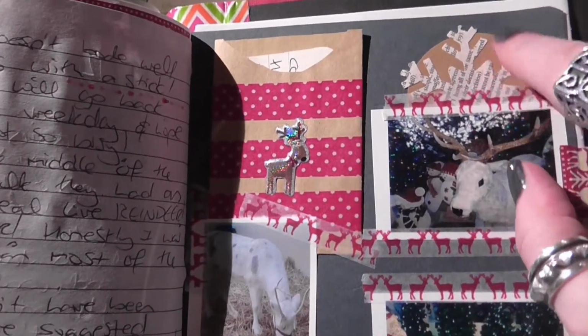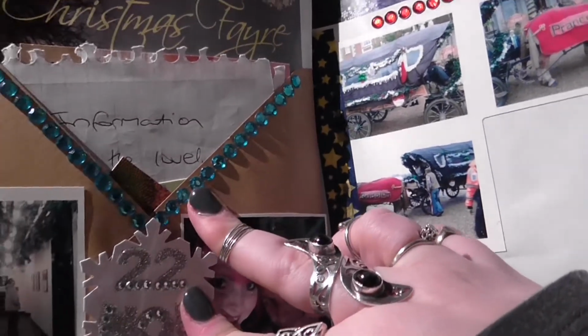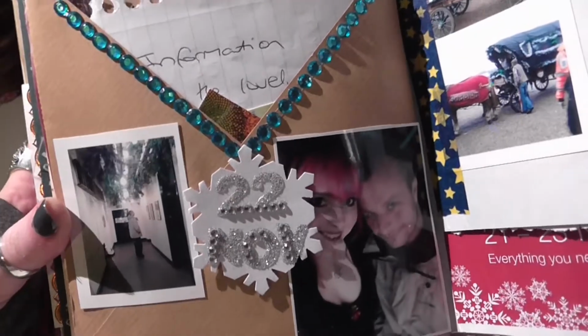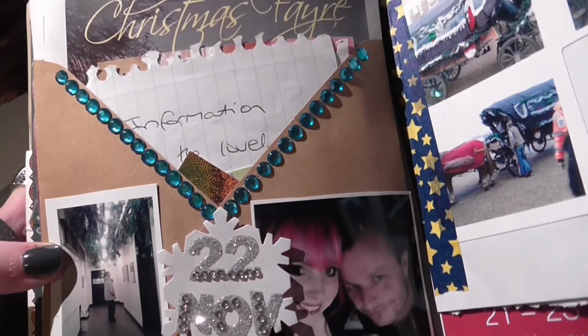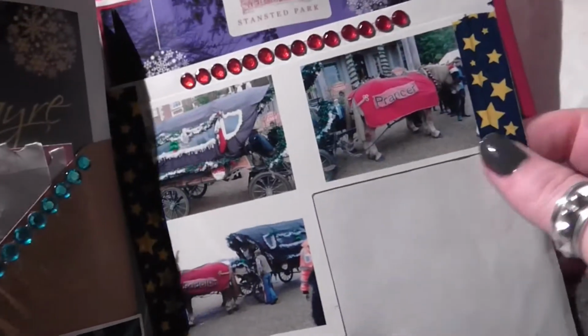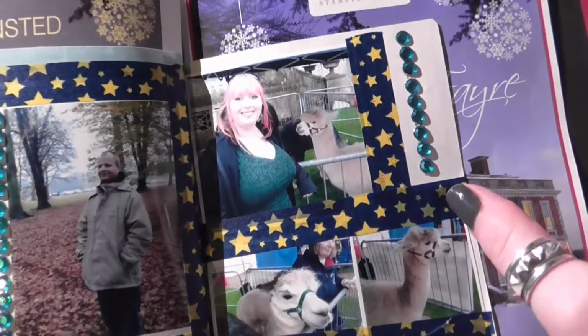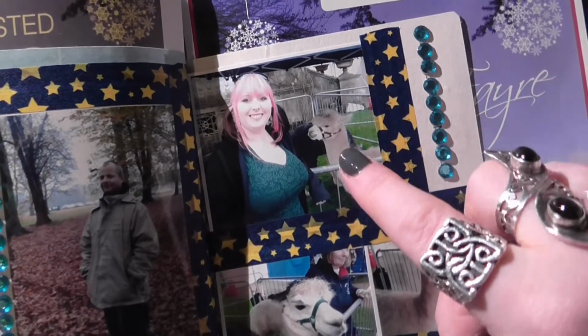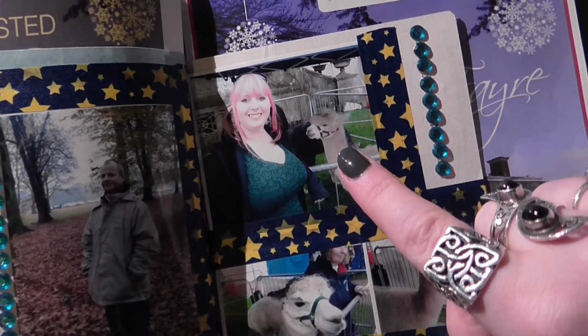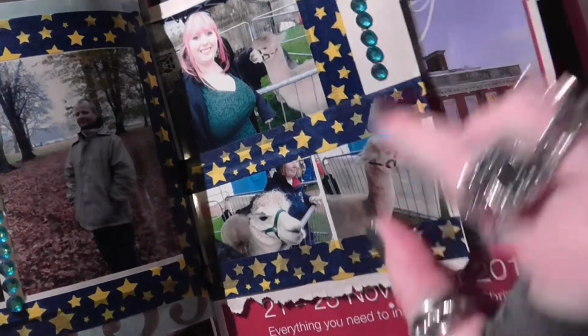And then I just put these sort of stamped out images in the background. And then we went to the Stansted House Christmas Fair, which was lovely. So I took some pictures while we were there with my camera, and bought some bits and pieces for Christmas presents for people. That's me and a llama. I love llamas and I love alpacas. So yeah, they were really sweet. So cute.